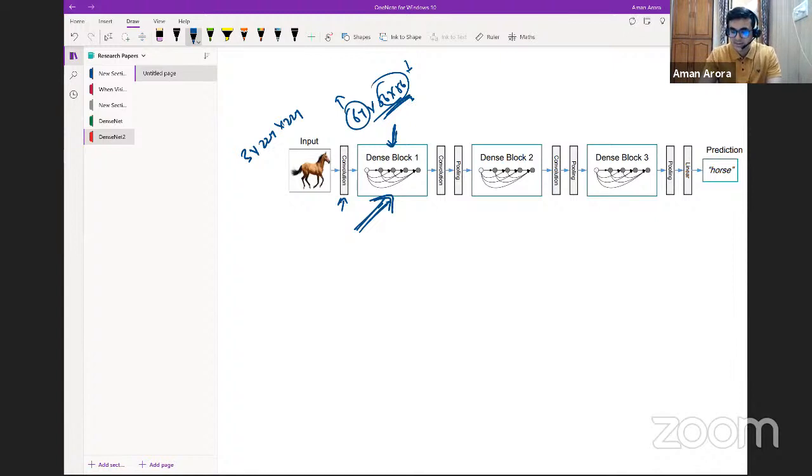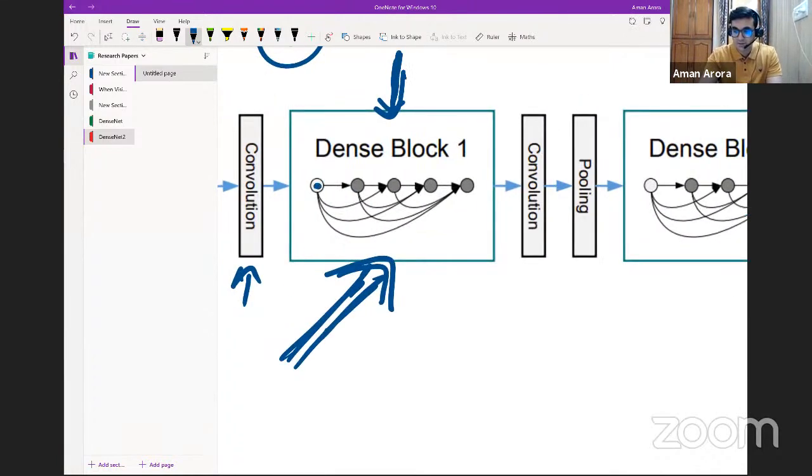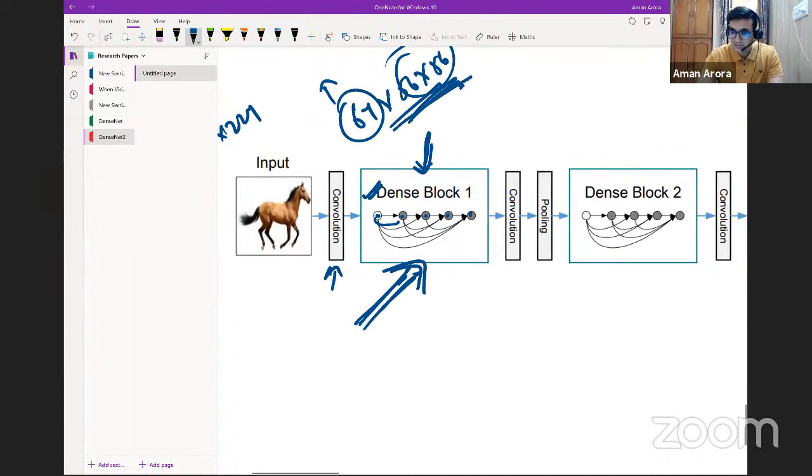But what you do is, this is where all the concatenation can then happen, right? Because now if the feature map size is the same, then you can concatenate features to one another. So if it's all 56 by 56, and then you have some number of channels, then you can concatenate with one another inside the dense block. So the actual concatenation just happens inside dense blocks. And this feature map size remains the same. Only the number of channels goes up, and it grows, not exponentially, basically it just grows by a factor called the growth rate.